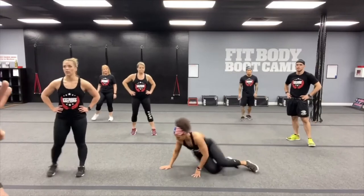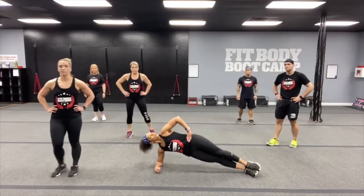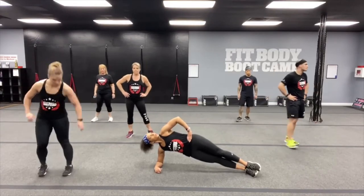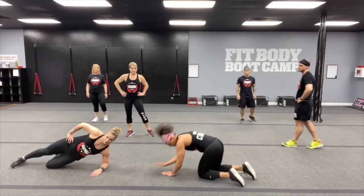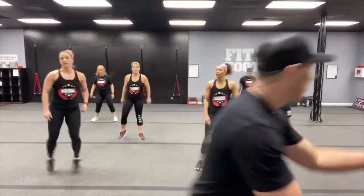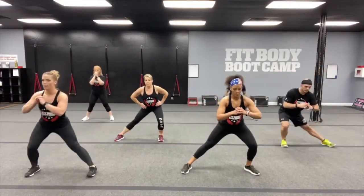And then station 2, low side plank. I'll tell you at 20 seconds, you're gonna flip. Remember, Renee, the modifier, you're having your knee down, holding you up. You guys, we're gonna go in 5 seconds. Everybody stand up, face the TV. Get your legs wide. Lateral lunge, go! There we go, yeah.